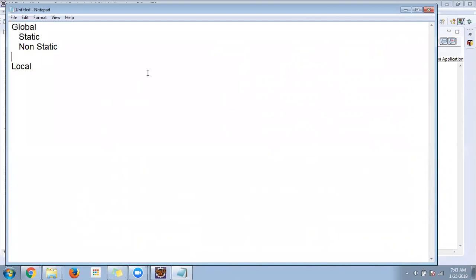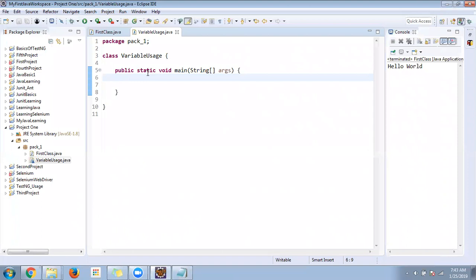Okay. So can anyone tell me where I actually need to declare? The place where we are going to declare a variable is the place which decides what type of variable it is, whether a global or a local. So declaration means what I need to do. So can anyone help me? We learned yesterday about variables, right?